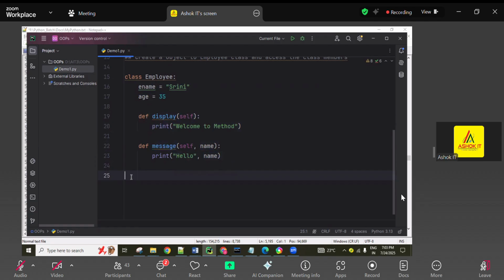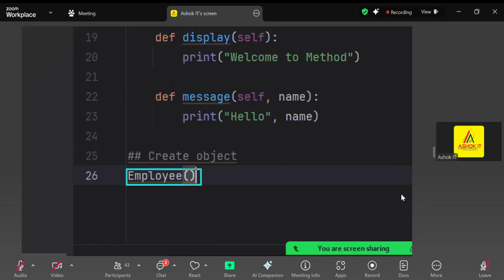Next, I want to create an object, guys. How to create an object for our class? Simply, what is our class name? The class name with parenthesis. Using the class name with parenthesis we can create the object. Because of this line, the object is created.